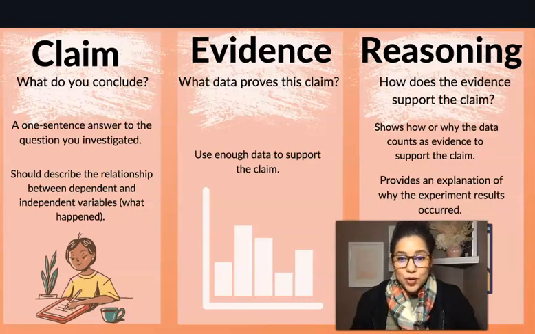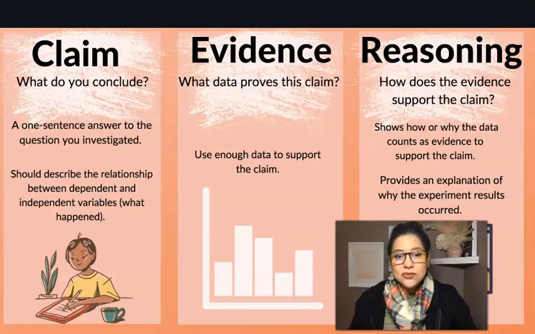And one of the questions that can guide you when you make a claim is to think about, what do you conclude? It should be a one-sentence answer to the question you investigated and should describe the relationship between a dependent and an independent variable. The E stands for evidence. So what data proves this claim?